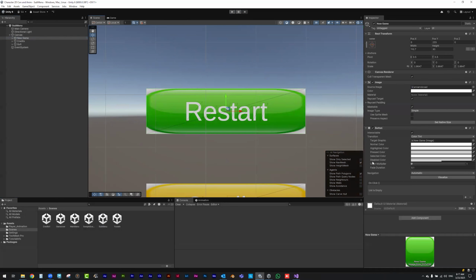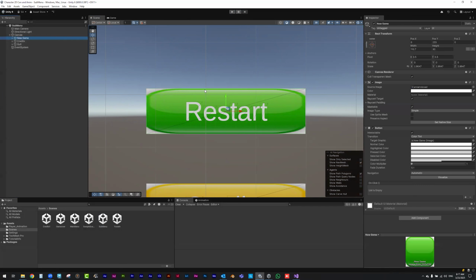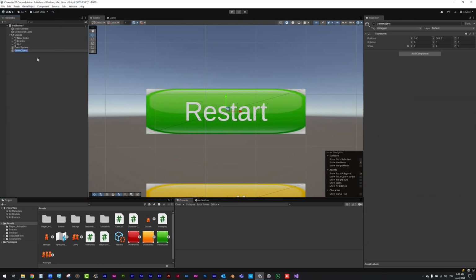Yeah, it seems that I need to add the events again here. I think because I didn't save the scene before I duplicated it. So here I need to add an empty game object. Menu group. I'm now inside the sub menu, and here I need to attach the same script.